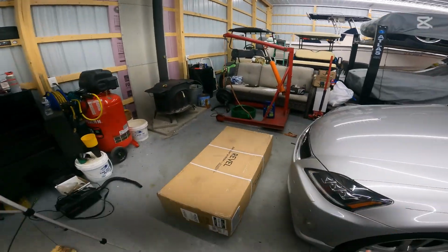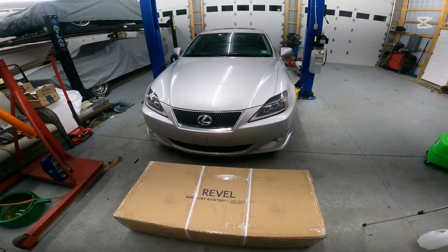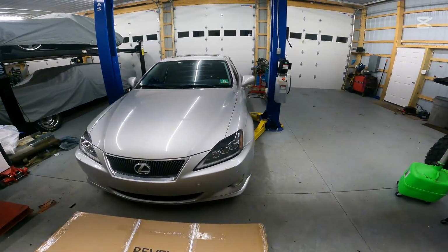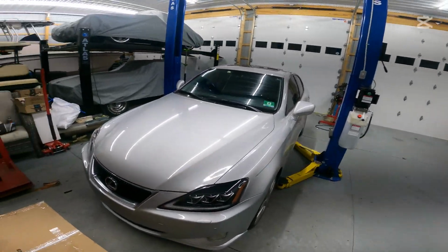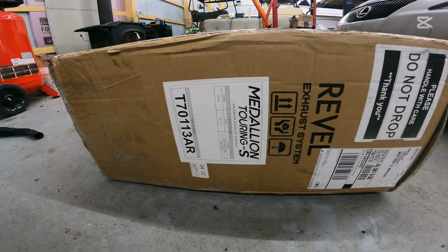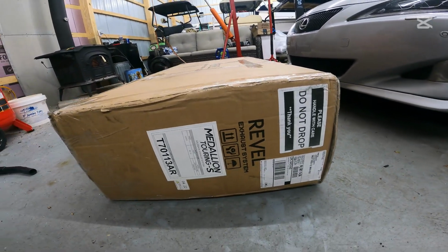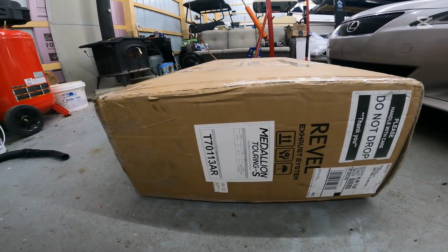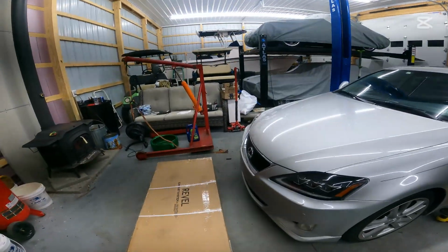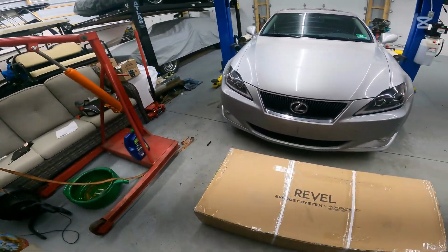This is a Revel Medallion by Tanabe axle back exhaust here for the IS250 and 350 from, I want to say, 2006 to 2013. It's for the second generation IS. Yep, 06 to 13. Part number is, let's see if we can find it right there, T70113AR. So we are going to go ahead and do an unboxing of this exhaust today, and then we're going to go ahead and install it.